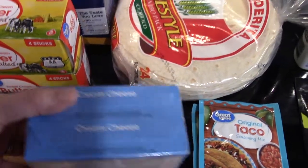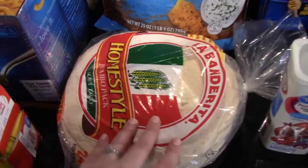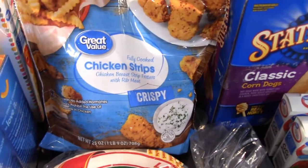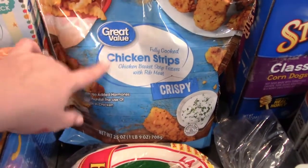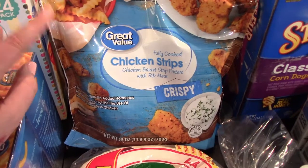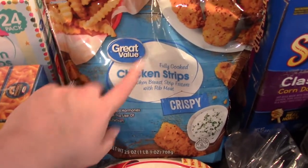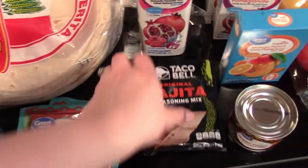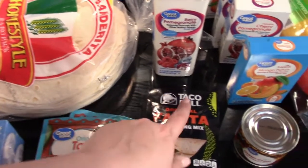I got the two-pack of cream cheese — at my grocery store it's cheaper to buy the two-pack than individually. We got a jumbo pack of home-style tortillas, and two of the Great Value fully cooked chicken strips. In one of my last grocery hauls I mentioned I was going to make barbecue chicken strips — bake them in the oven and coat them with barbecue sauce — and we did that and it was really, really good. If you like the boneless barbecue wings at Pizza Hut, you'd love it this way too, and it's a lot cheaper. I got two packs of the original taco seasoning and one pack of the Taco Bell original fajita seasoning — they didn't have any fajita seasoning in the Great Value brand, so that's why I got the Taco Bell brand.